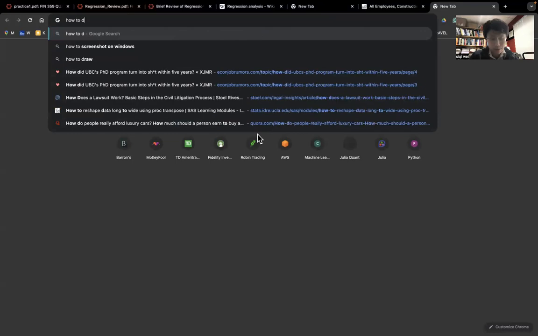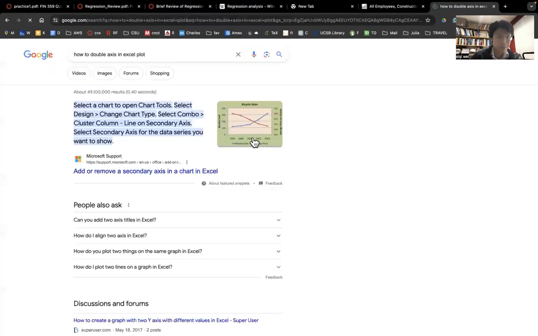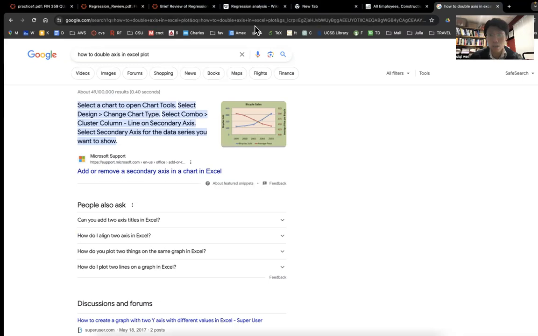Okay. Excel plot. Okay. So it's design, chart type, combo cluster column. Okay, let's go with design.